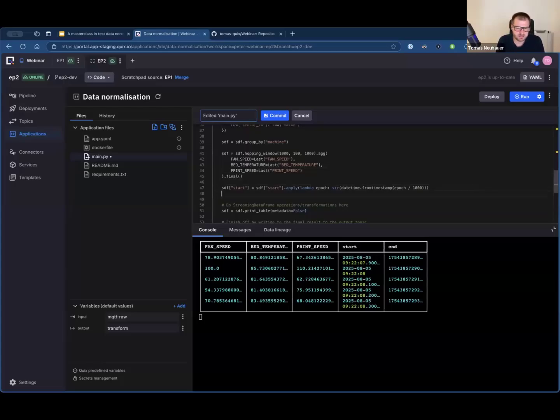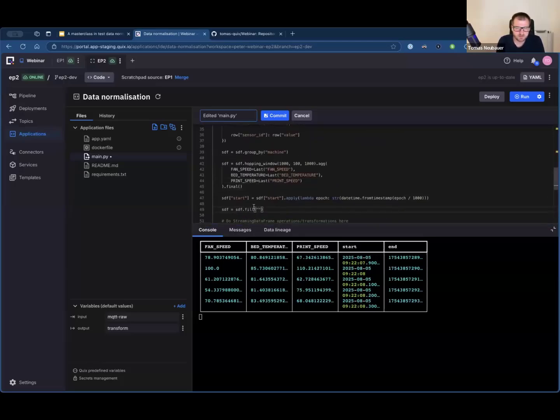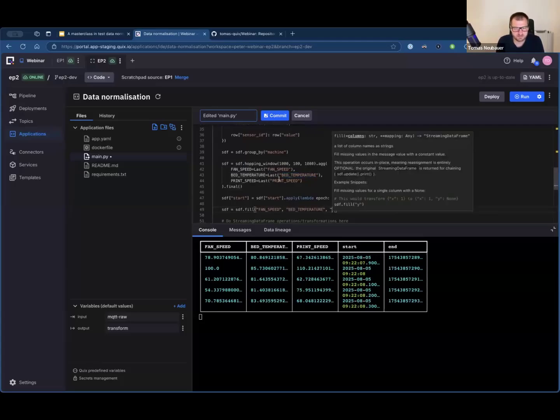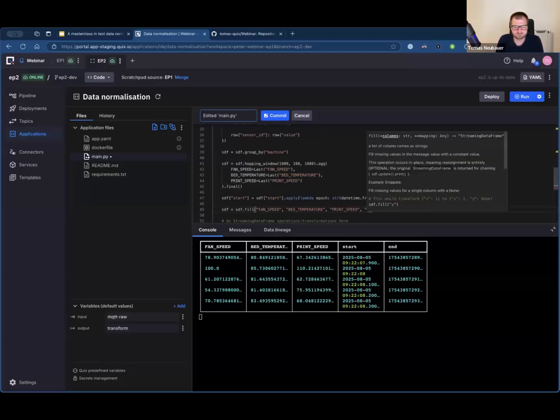Then what we want to do here is say, okay, so we're gonna get a fan speed, we're gonna get the bed temperature, we're gonna get the print speed, and we're gonna get, I don't know, aux temperature, okay?